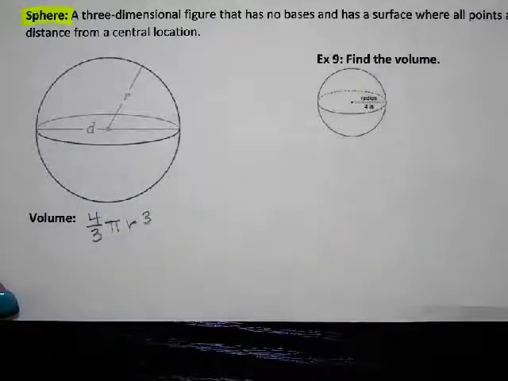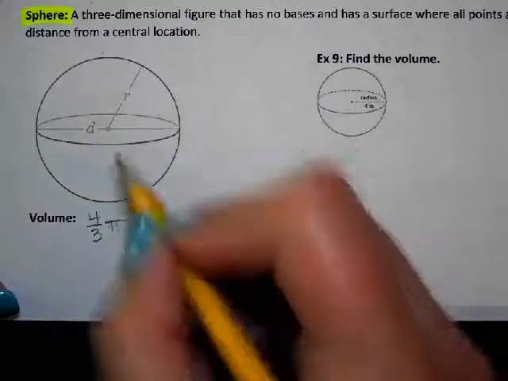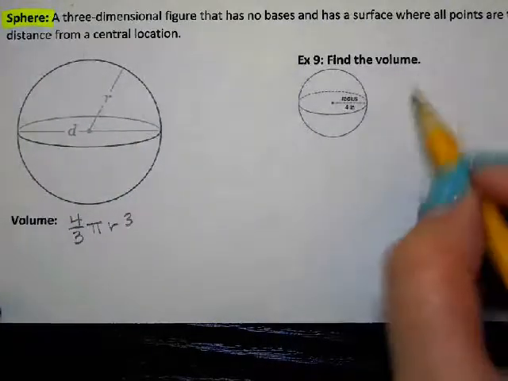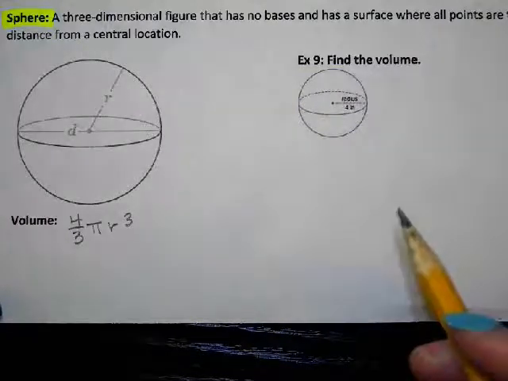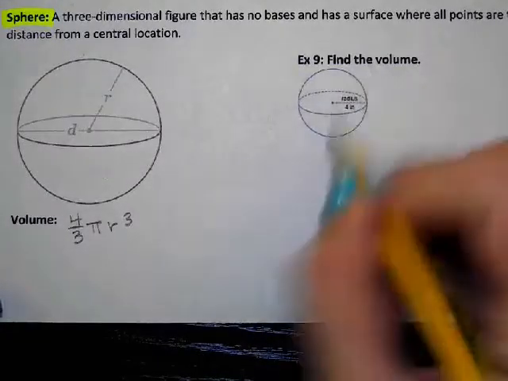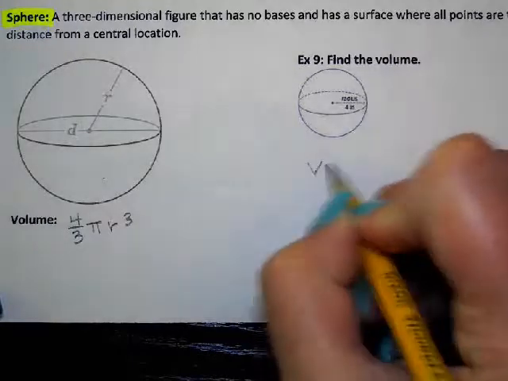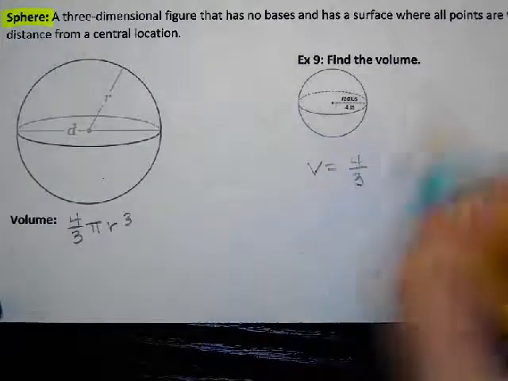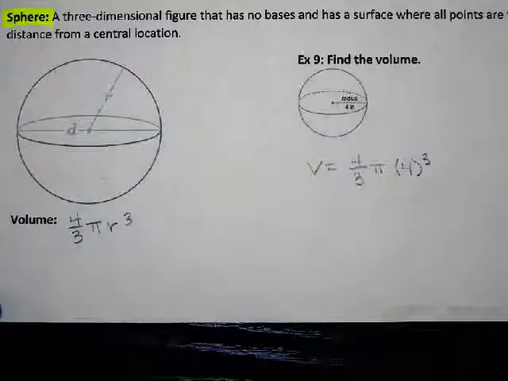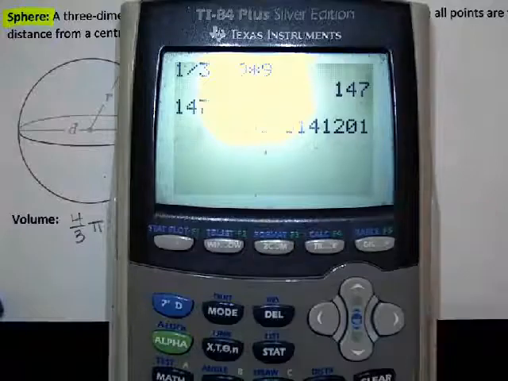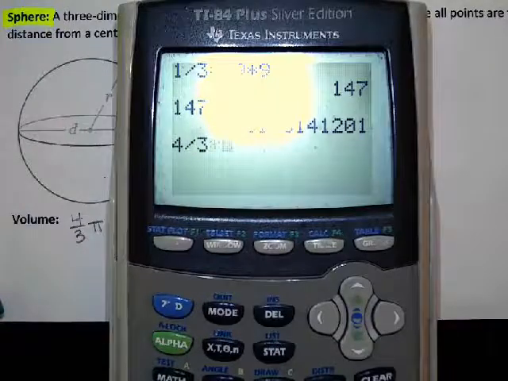It's the volume of a sphere, and this is the one that you just have to kind of memorize because we can't relate it to anything else. I can't simplify it to anything else, right? So over here, we're going to find the volume of this, the radius in the picture. You can see that very, very small print is 4 inches, and so we're going to say over here that our volume is 4/3 pi times 4 cubed. And so I'm just going to do 4/3 times 4 to the third.